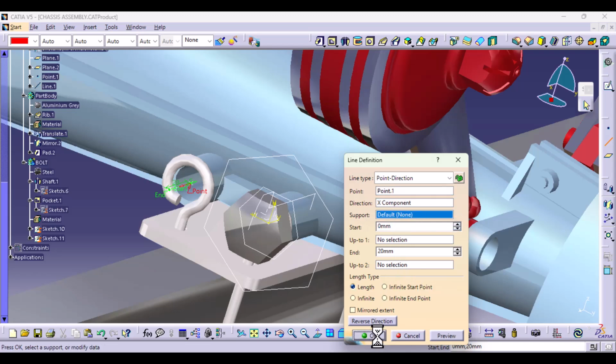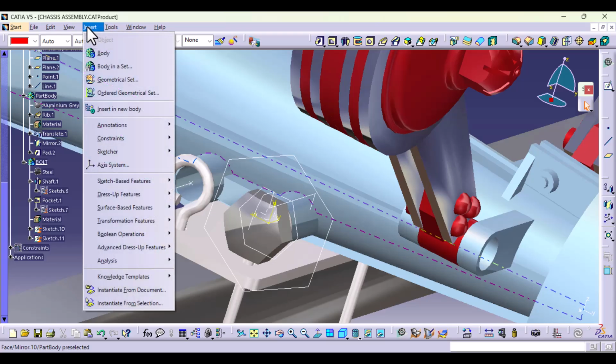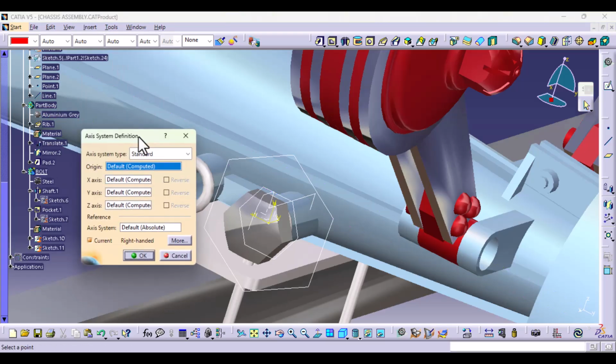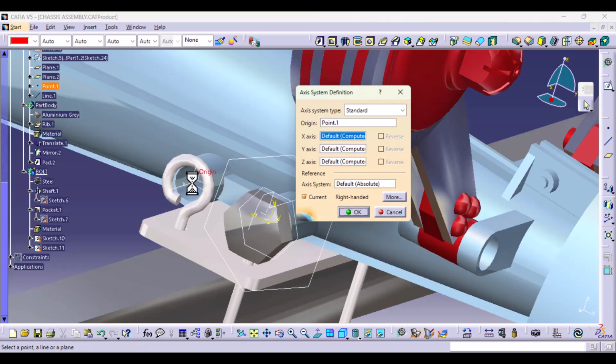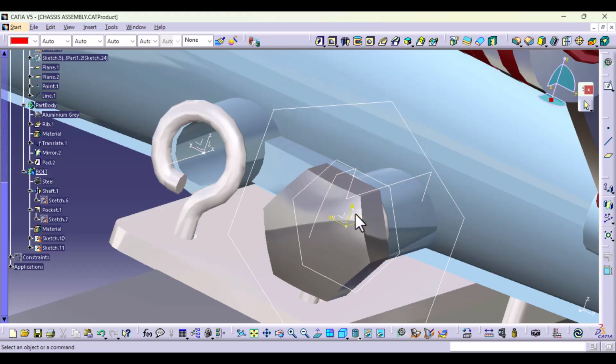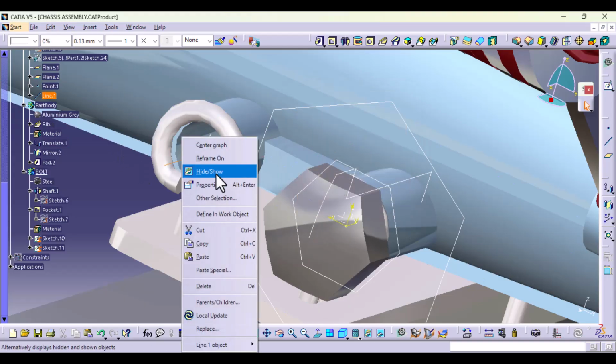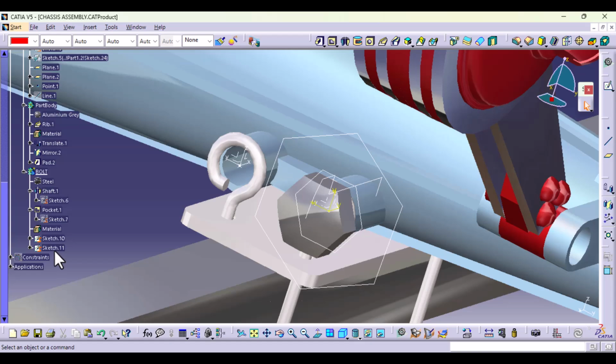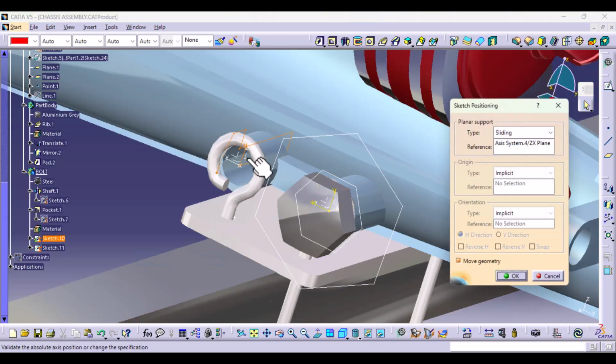Direction is the X component. And then insert an axis system. Then X is going to be this line, but I'm going to reverse it. Like that. Okay, problem solved.